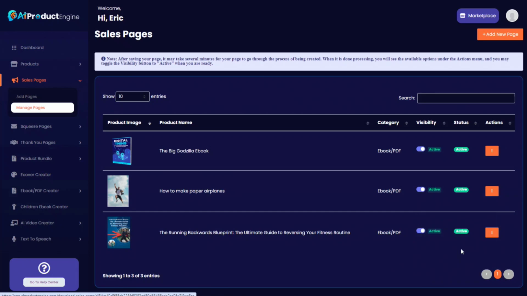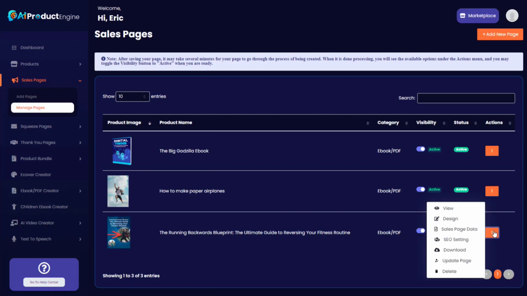To do that, it's so easy. Just click the download button. There it goes. It's downloading to my computer right now, and it's done. Downloaded within a zip file that I can then open and upload to my website. Now, for those of you who want an instant option to be in business immediately without having to download or upload anything, you can just click the button that says View.